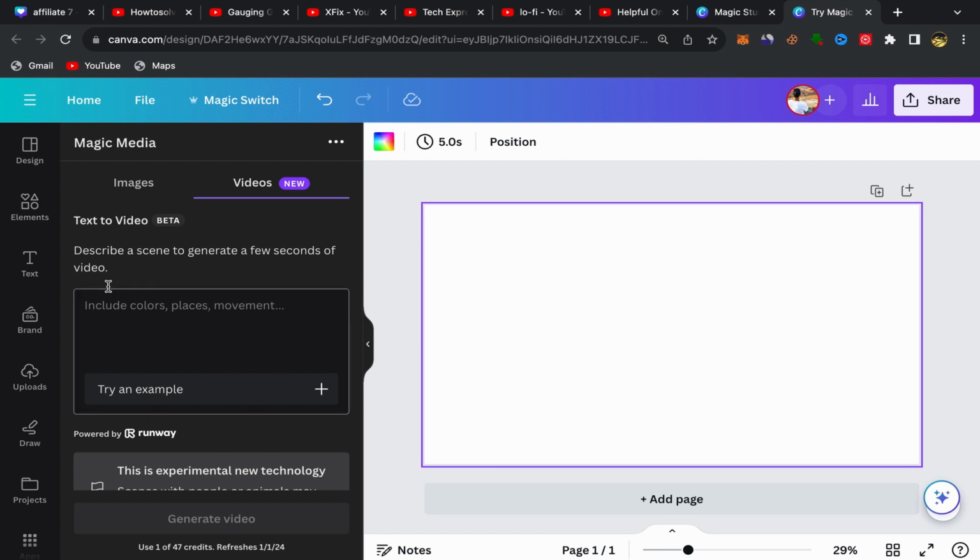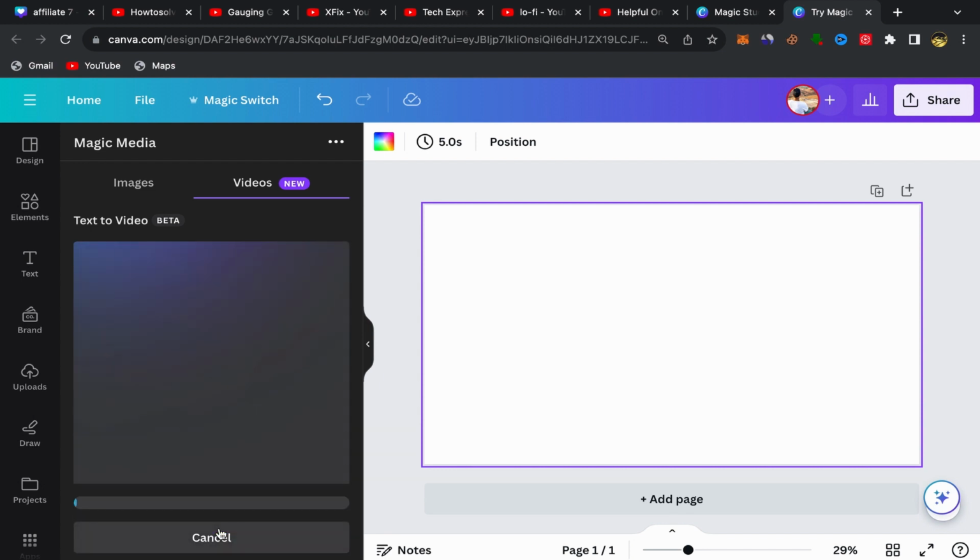What you need to do next is describe the idea that you want to turn into a video. So for example, let's say I'm gonna ask it to make a cat watching sunset in the age, for example. And I'm gonna click over here. Just put your idea here and click on generate video. And this Canva text to video generator AI will make an amazing video for you guys.